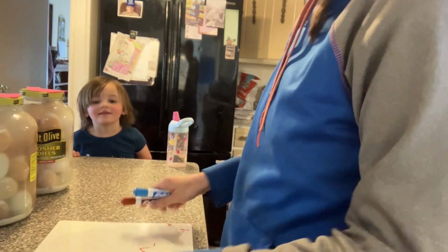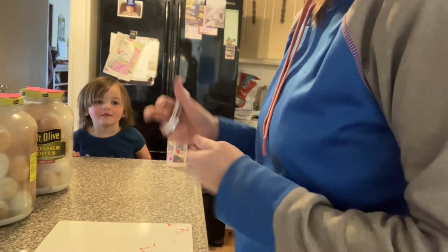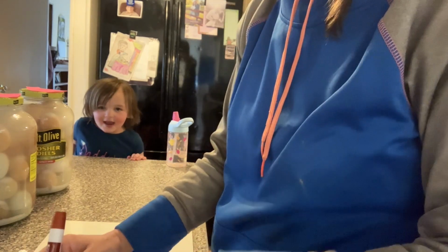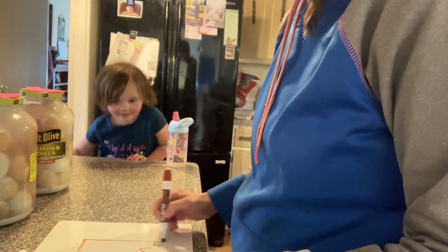You should laugh at mommy. Mommy has a lot going on, and mommy's eyeballs don't see stuff. Stinker. You have glasses on. Doesn't mean I can see stuff. Just means that mommy can see what she does see clearly. And oh, I didn't know that. You did not know that.